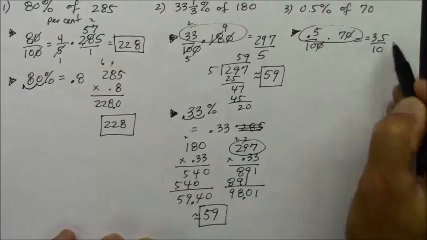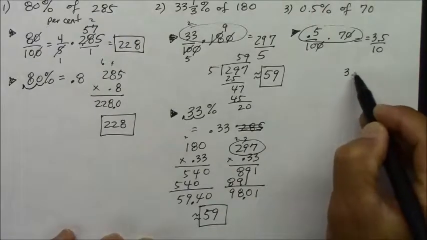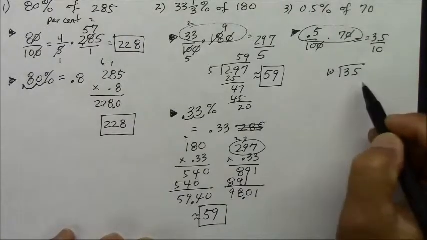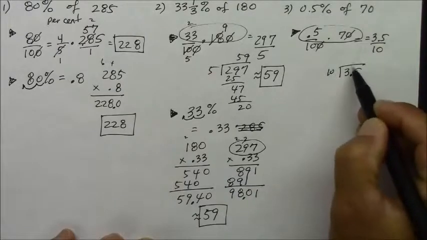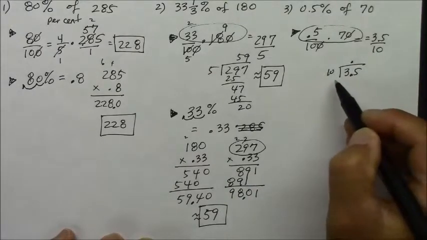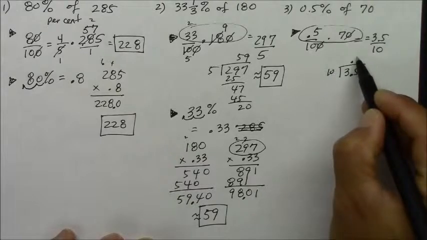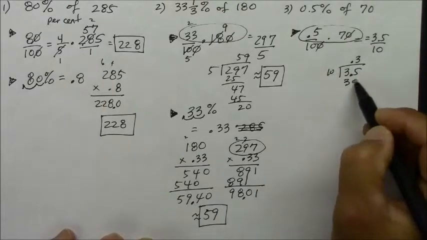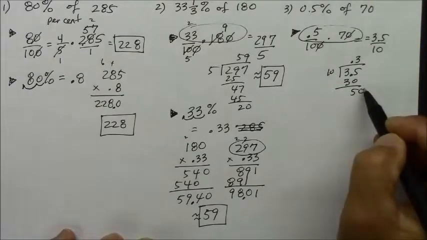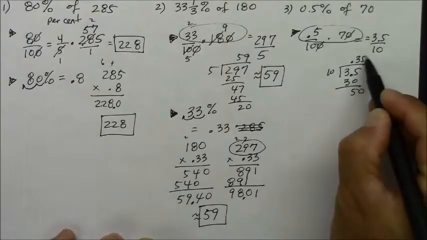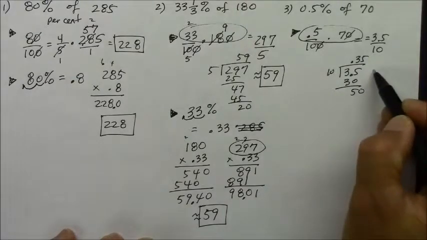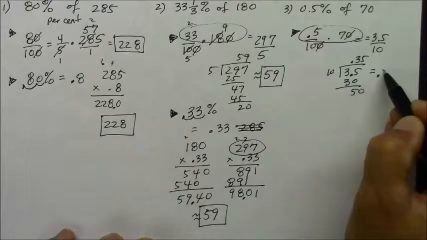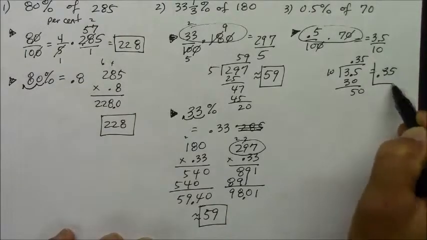The top number goes inside the quotient. So since there's a decimal already here, you're going to carry that upstairs. And you go, how many times does 10 go into 35? Well, 3 times. And then bring down the invisible 0. 10 goes into 50 5 times. So the answer is actually 0.35. Now that's using the fraction form.